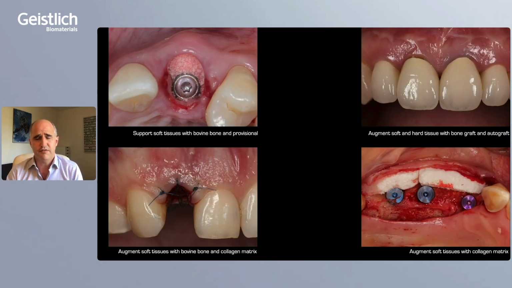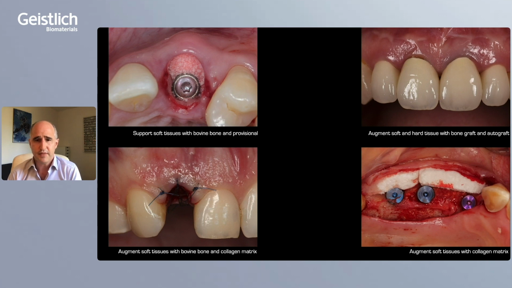Now, I think these were the first two aspects of soft tissue thickness and soft tissue height. And for me, it's clear, if I have a situation where everything is perfect, I would try to keep it. And in these contexts, the hard tissue is even more important for me, because I know with an adequate amount of hard tissue, I also support my soft tissues. And in this context, of course, a non-resorbable or slowly resorbable replacement material like Bio-Oss is ideal. In situations where I do ridge preservation, I also think that the combination of a xenograft plus a collagen membrane is ideal. And in situations where you want to improve the soft tissue height from the outset, you can use autogenous soft tissue grafts.